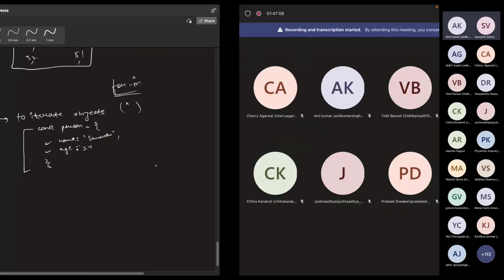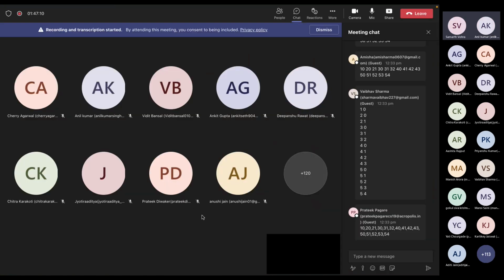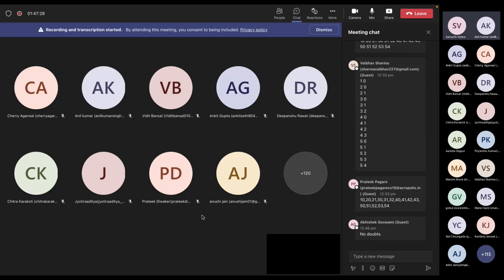Is there anyone who is having any sort of doubt in these two loops, for of and for in loops? For in loops are done just for the objects. For of loops are done for the iterable things, like for example, we have maps and we have arrays. In the coming classes, we'll definitely be getting a big hands-on on all these things. But just for understanding purpose, I guess this for of and this, no doubts.